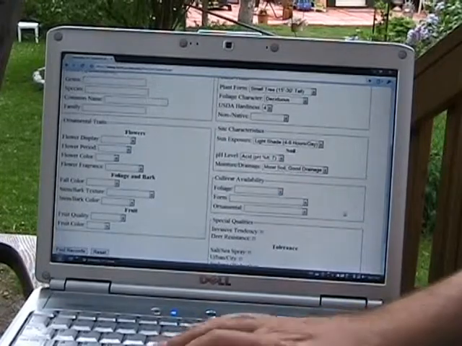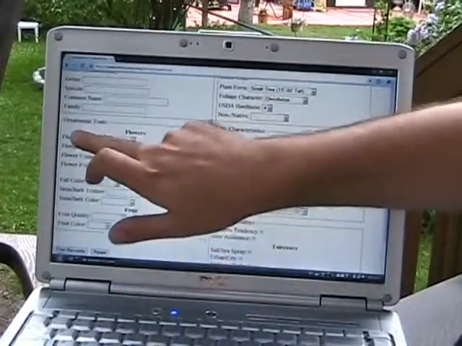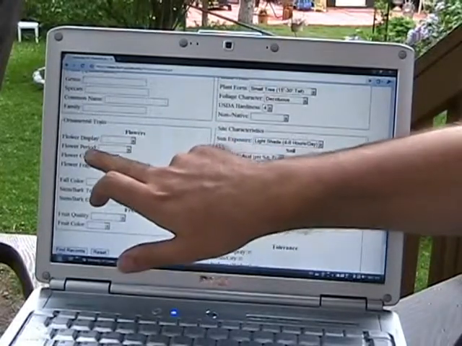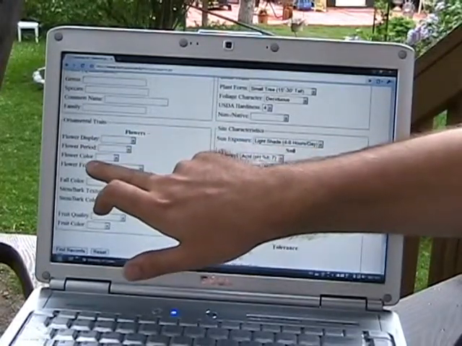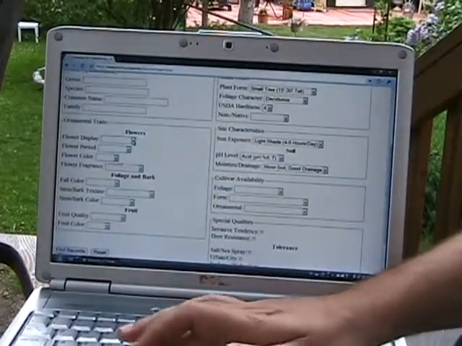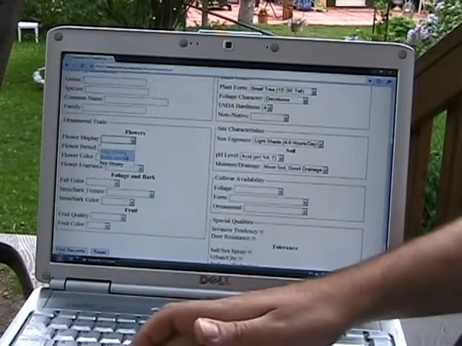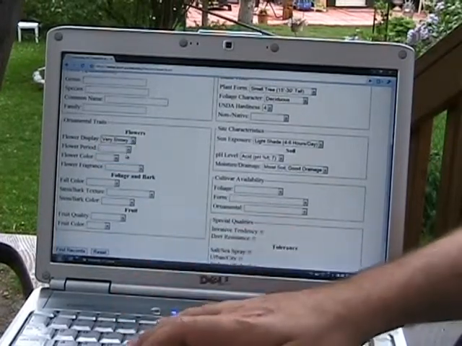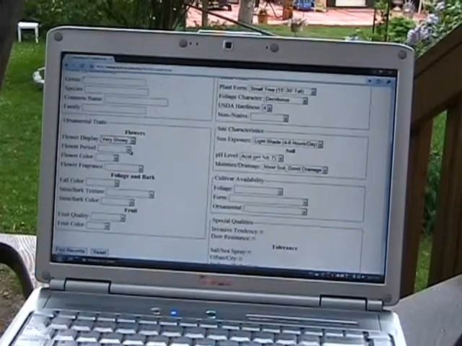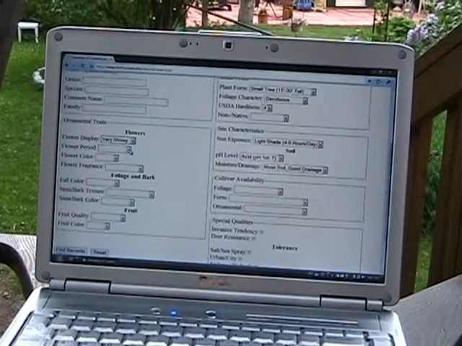I kind of want some flowers. Now here's a section where you have flower display, flower period, when does it actually flower, flower color, flower fragrance. Let's just see what we have here. Do you want something very showy, mildly showy, or not showy? I'm going to say something very showy. That's what you'd think of as a flower. Not showy at all are some flowers that people wouldn't even think are flowers. They're just these little, dried up bits of things on trees, and it's actually a flower, but it's not what most people typically think of as a flower.